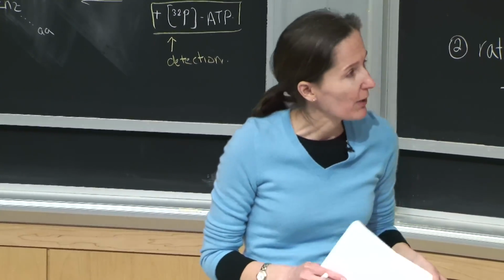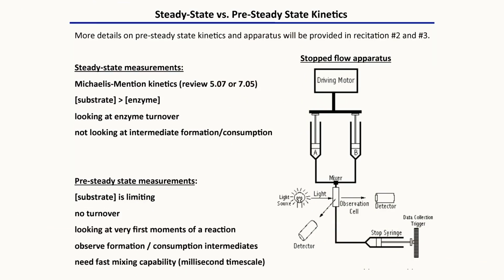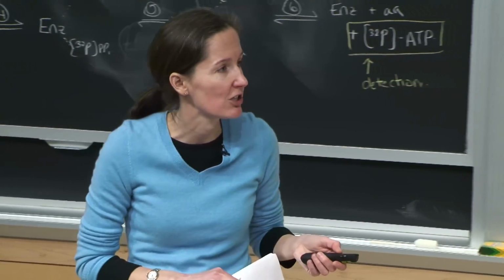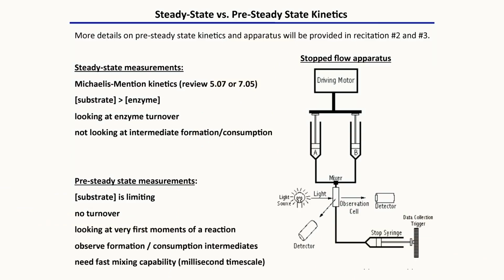You'll get some other variations on this theme in the recitation notes. Okay, but effectively what happens is that you have 2 drive syringes, A and B. And each of these syringes will contain certain components of your reaction. And this stop flow has a drive motor and a stop syringe, and it effectively allows you to rapidly mix the components of these syringes in a mixer, shown here. And then you either have some way to detect product. So maybe if you can use optical absorption, you have a UV vis detector, or fluorescence, a fluorescence detector.